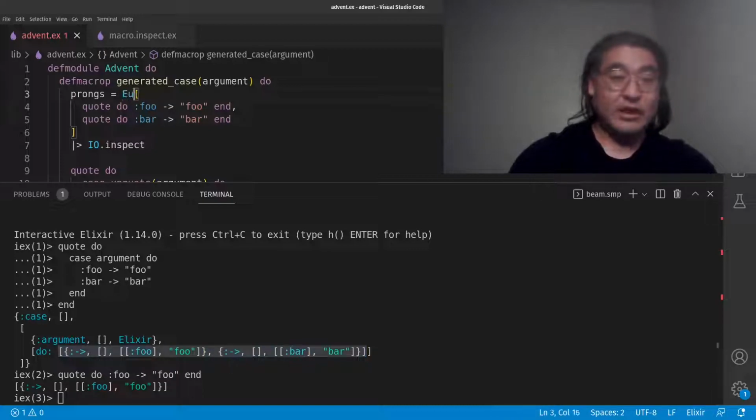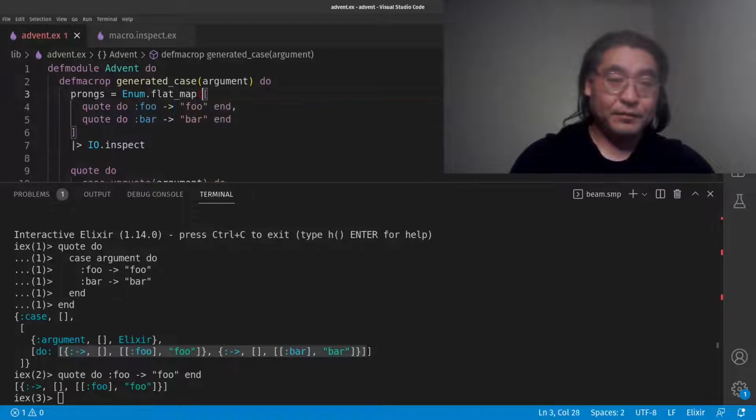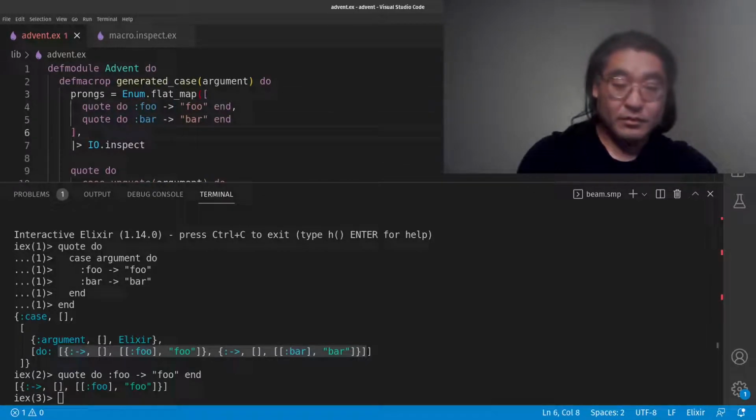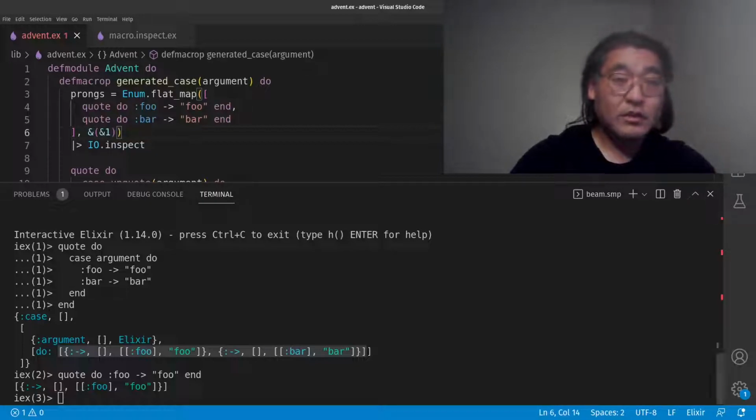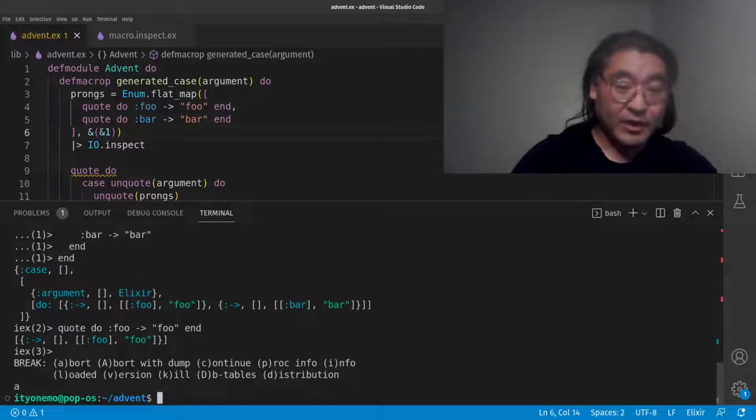We're just going to do Enum.flat_map and then against the identity function. And so that should make it so that the triples are no longer inside of lists.